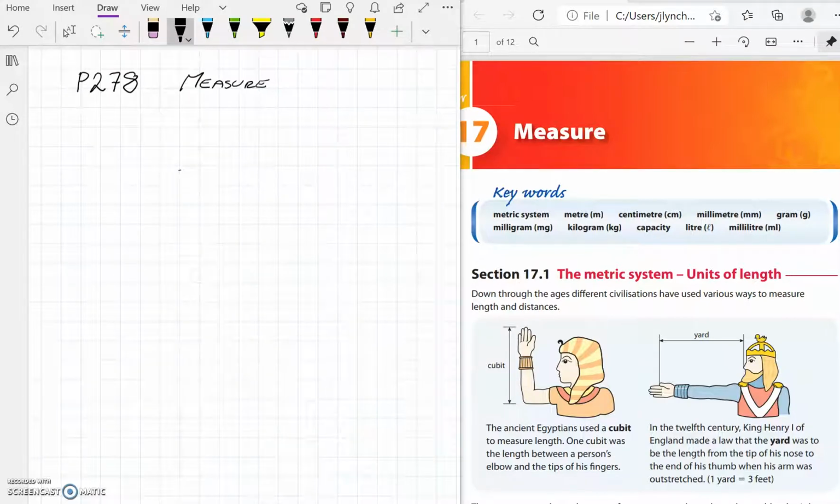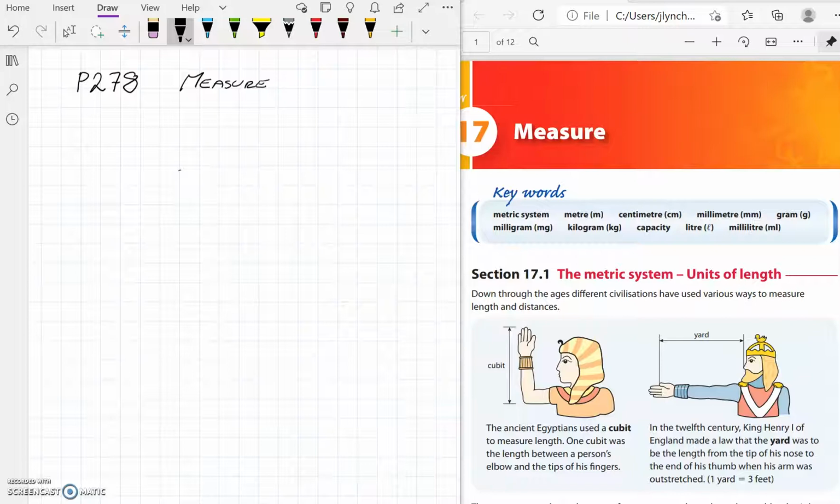Years ago in the country, we used to work in imperial measurement, which is known as feet and inches. That's why if you talk to maybe your mum or dad, they'd measure things in feet or inches. Or they might talk about speed limits all being in miles per hour as opposed to kilometers. I think it was over 20 years ago they changed to the metric system, which is what we'll be working with today. Some places still use the imperial in the world, like America.